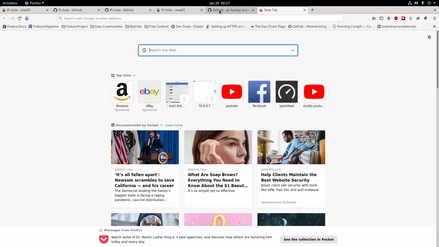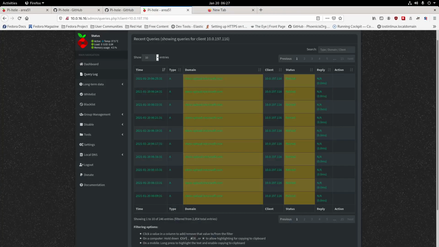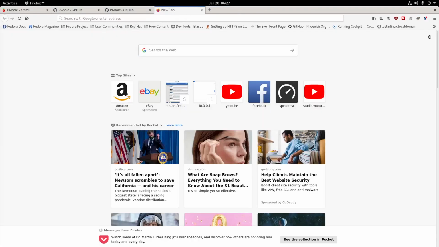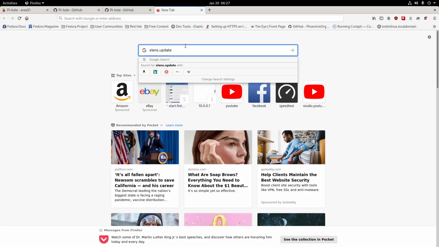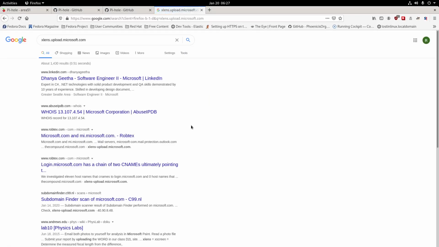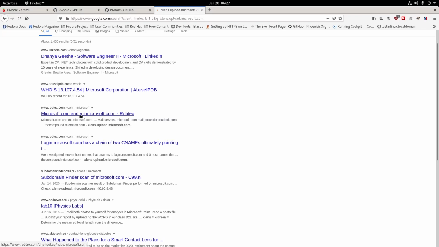Or you can do it this way too: grab your Pi-hole instance and type in the domain, for example update.microsoft.com. You can always Google search it, and it will tell you this is Microsoft.